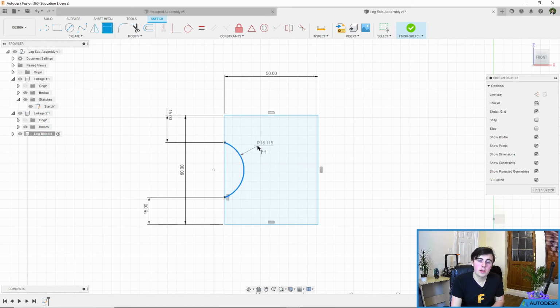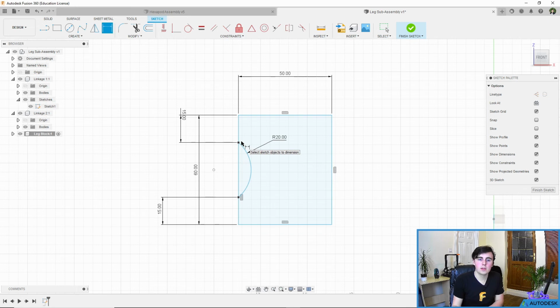click on our line, and we're going to create a radius. Now be aware that this is a radius value because it's not an entire circle. So just be aware that you're not adding in a diameter value rather than a radius, because you'll end up having double or half the size. So make sure you know which one you're applying. In this case, we're going to add a radius of 20 millimeters.